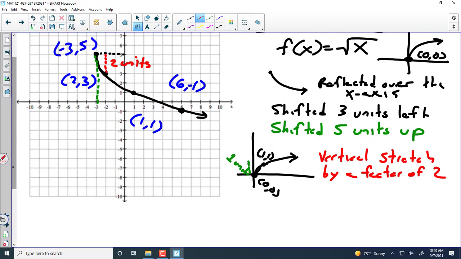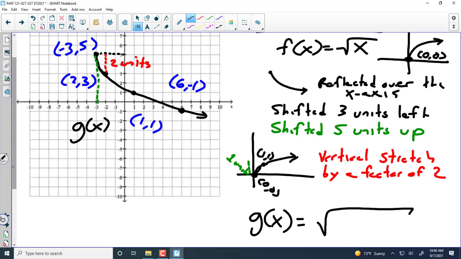So let's see what we need here. We'll call this thing g of x. Make a nice big function here, drop an x in there, and figure out where I need everything. Let's worry about those shiftings first. We shifted up 5 units. That's the quick one. We shifted 3 units left. So do we need a +3 or a -3 on the inside? Plus. It'll be a +3. That's the backwards one. So we need a +3.